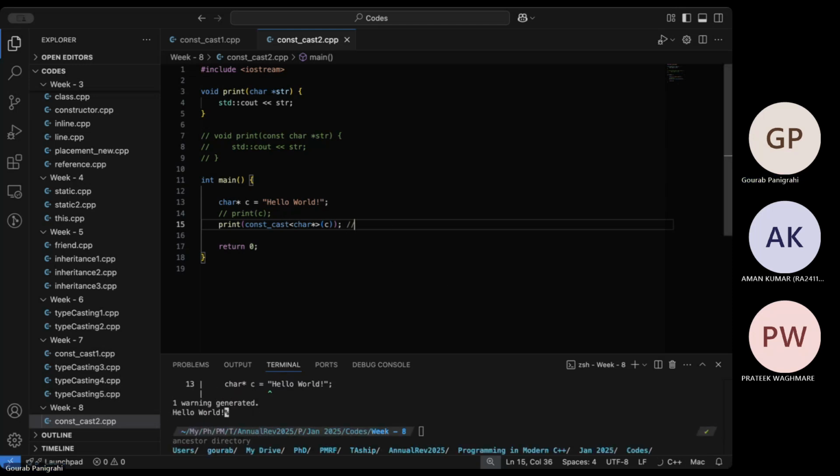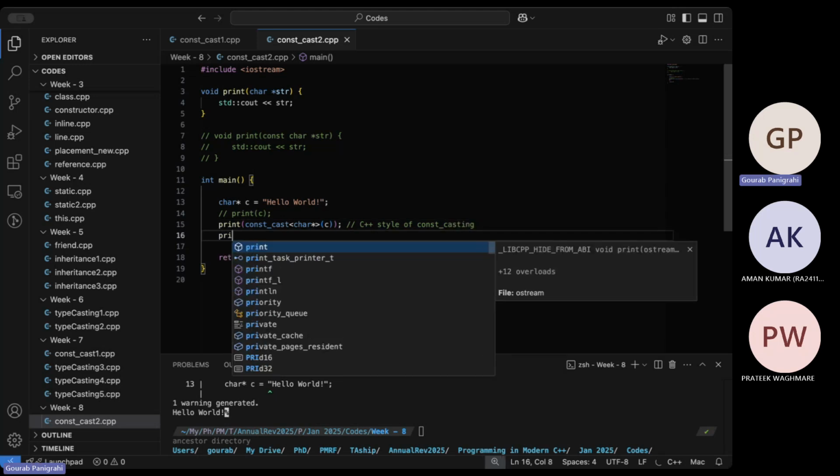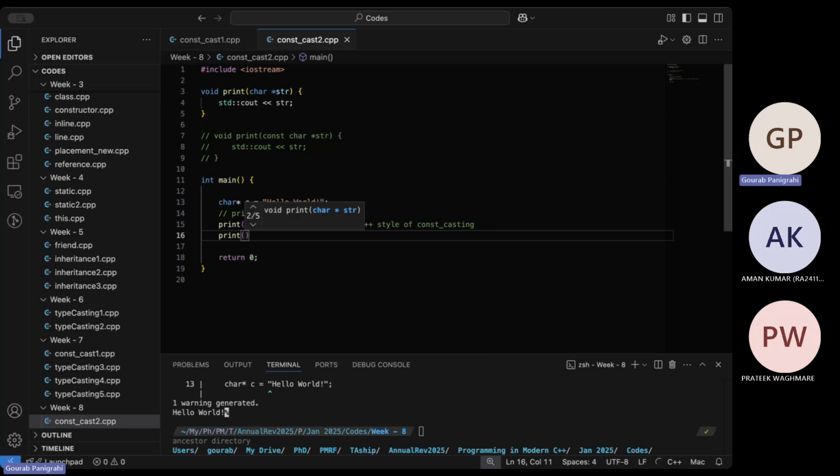Okay. We mentioned it. So this is the C++ style of const casting. We can do a pretty similar thing in C style also. So that will be character pointer and just pass it.